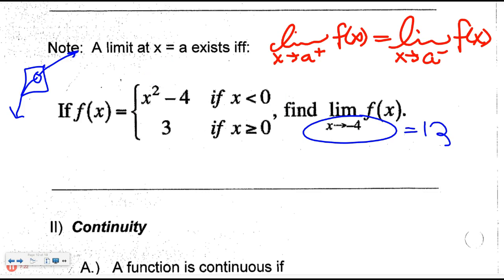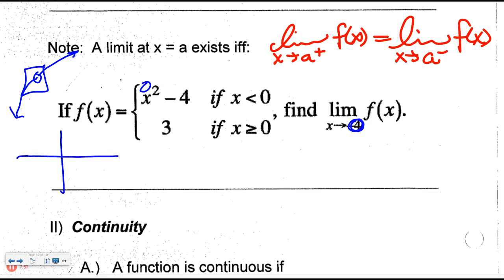However, if I were to ask you, what is the limit as x approaches 0? Remember, without a plus or a minus superscript, this means that I'm approaching from both directions. So I put a 0 in here, and I'm at -4. And remember, though, this is interesting because this right here means I'm approaching from the left. No, it doesn't. Sorry. I thought that this said does not equal. So what I do here, if I'm coming in from the left, I simply put in a 0 and I'm down at -4. Graphically, it looks like this.